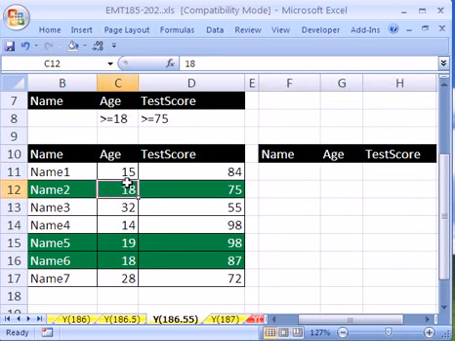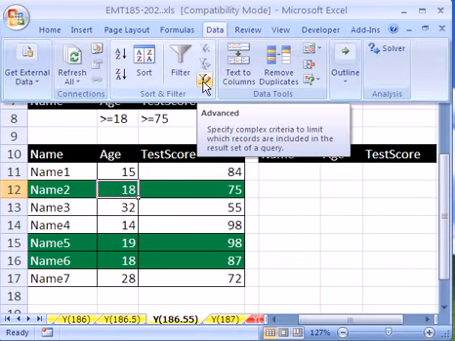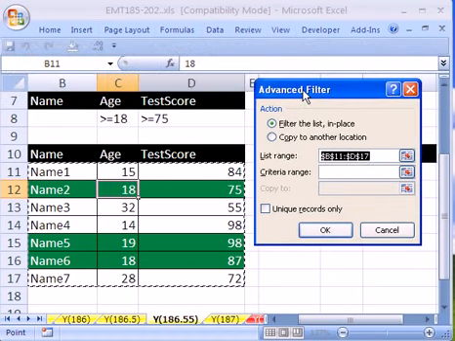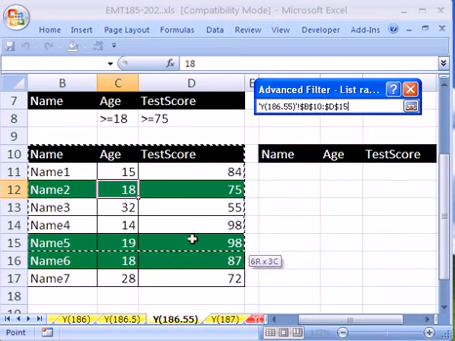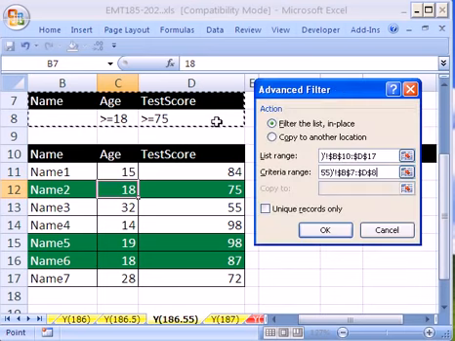Advanced filter. Click in one cell in your data set. Go to data, and then right here is advanced filter in 2007. In 2003 you go to the data menu, filter, and then advanced filter. Click on this. It's trying to guess the range. It looks like it guessed it wrong, right? Because we need the field name, so I'm going to re-highlight that there. Criteria range, that's going to be the field names and the criteria below.